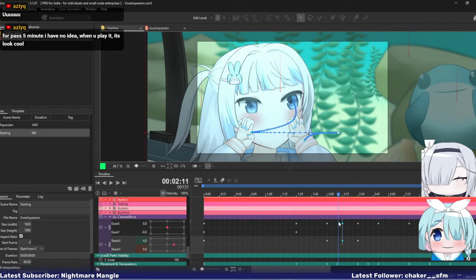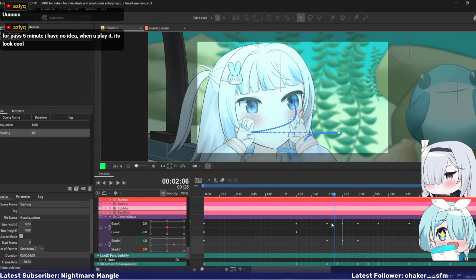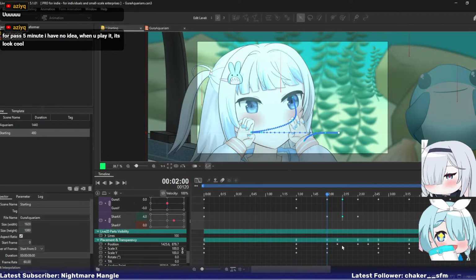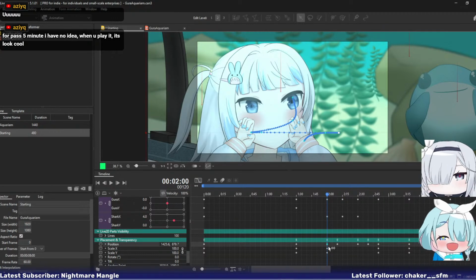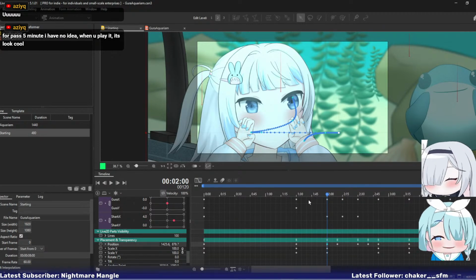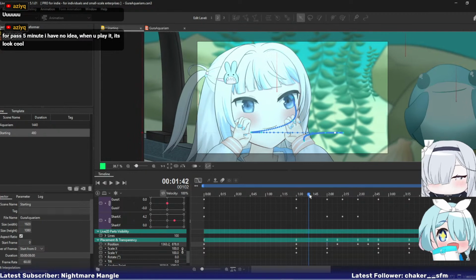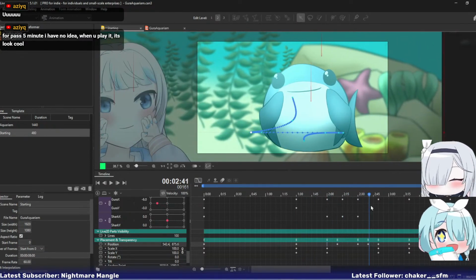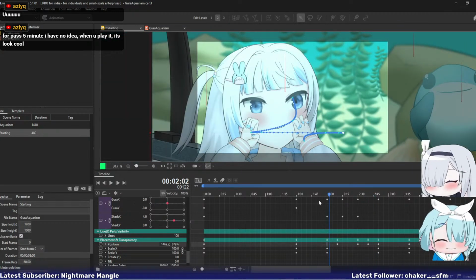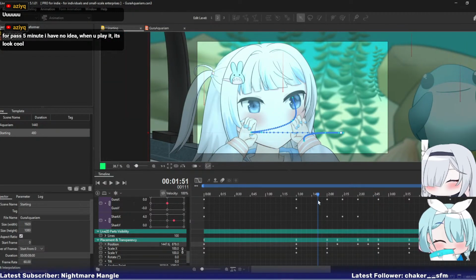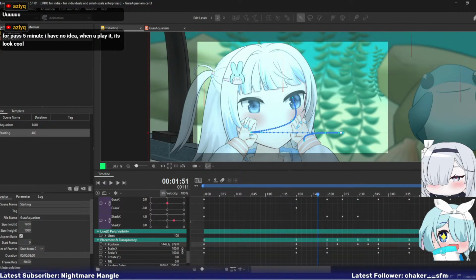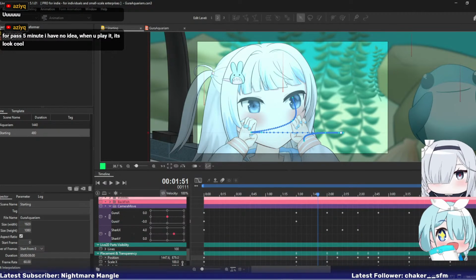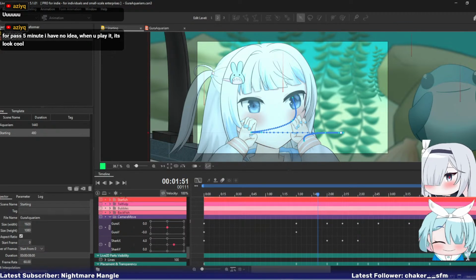I wanted to keep panning across slowly. I could remove this point and it will pan all the way out slowly over her while holding Gura's position, and then it'll swing out this way. Just for reference, I do not have any professional training in animation and I am winging it.